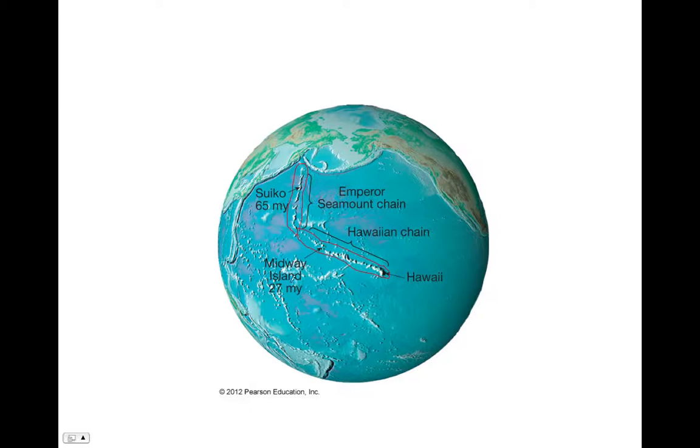For example, the island of Midway, still above sea level, had volcanism occur there 27 million years ago. So 27 million years ago, this part of the lithosphere was located right there. It's traveled this far in 27 million years. And here we have this volcanic island that went extinct 65 million years ago. So 65 million years ago, this was an active volcano located right there. Whenever this was active, the dinosaurs were still on the planet. And for all these older volcanoes, they were formed and active while dinosaurs were in their heyday.